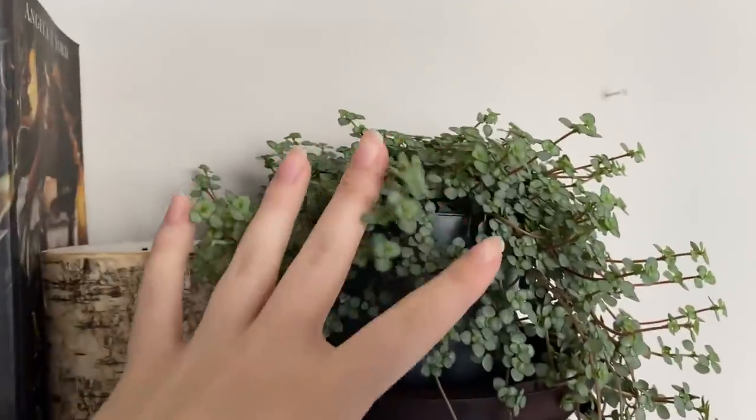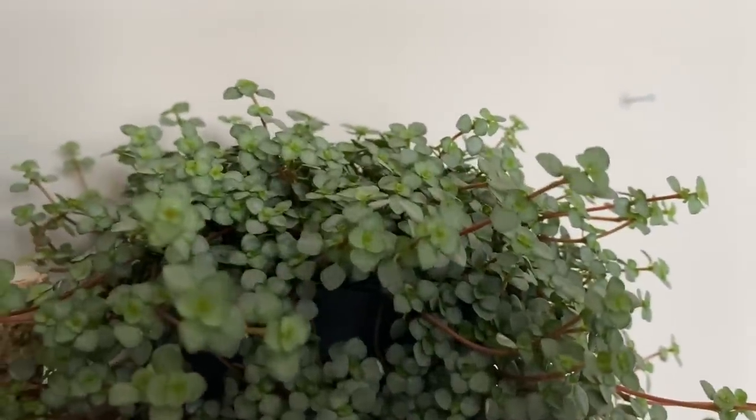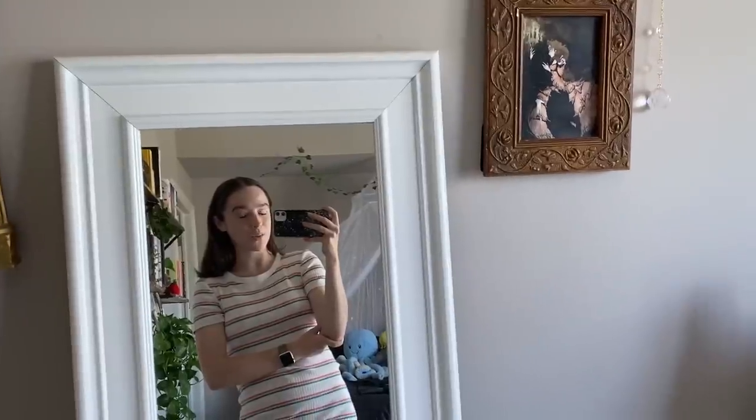I went to the plant store with my mom. We actually went twice. Look at all the little, oh, I'm just so happy about him. And then my little snail guy is here with him. My family and I went out to two different garden centers because my parents have been redoing their front garden, and I was only intending to get some balcony plants because you guys know I wanted to start a garden out there this spring, and I did.